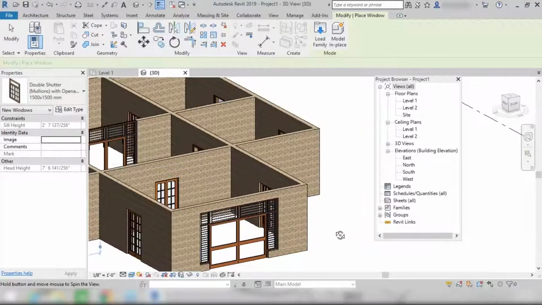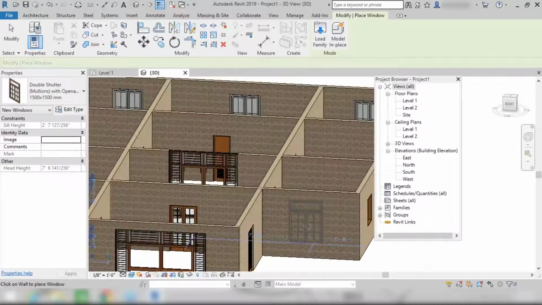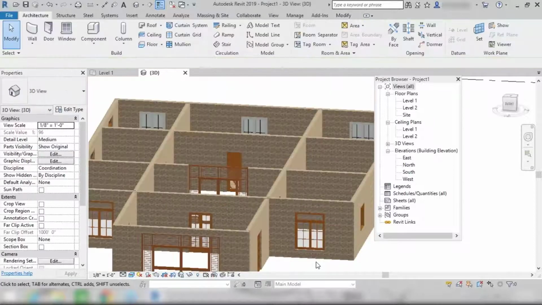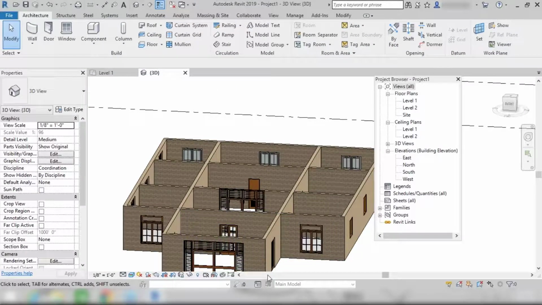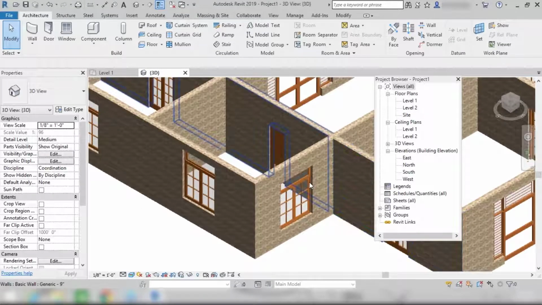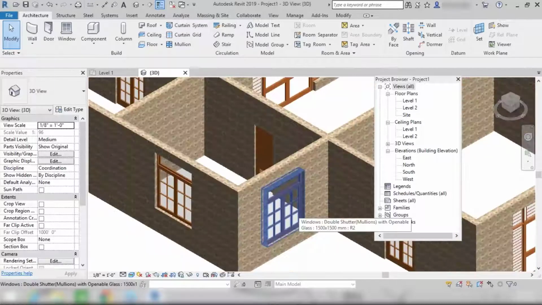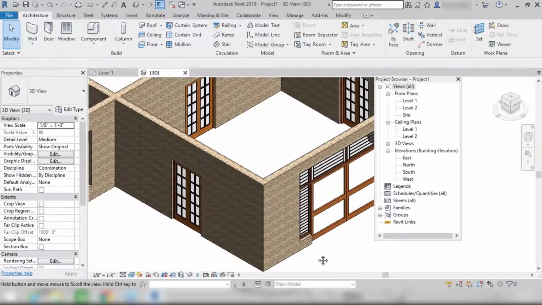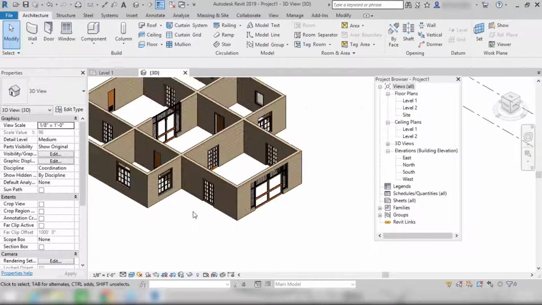And you can drag it, orbit it. Let's say you want to insert here as well. You can click at this point, right? So in this way, you can create windows at these points as well. So if you click on the C here, right? These are the settings for the windows we have created here, right? If you want to change its sill height or head height, again, we have the same setting for this.